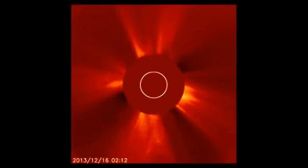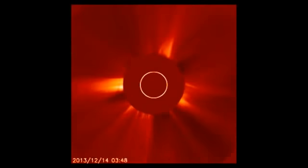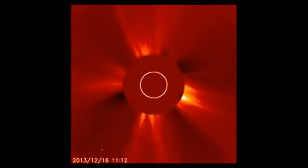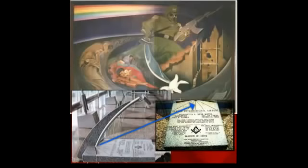Now look at this image of LASCO C2. Guys, you can see this dust. It's gotten like this in the last few weeks, worse than it has been. Even though these cameras were damaged by X flares a few years ago, you can see this dust as these flares come out. And the sun has been very active. Look at this, the 16th. Again, today we've had another flare beginning.